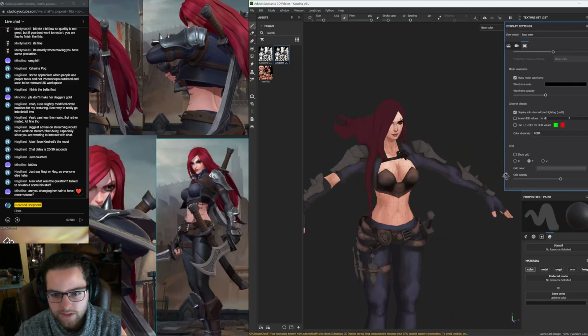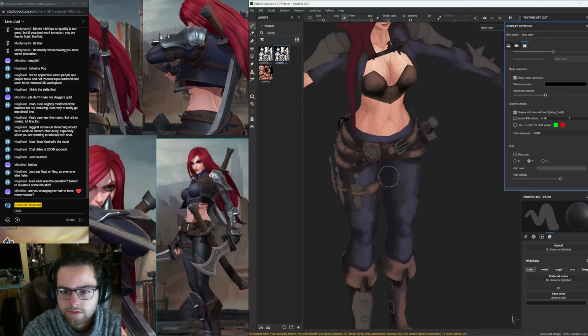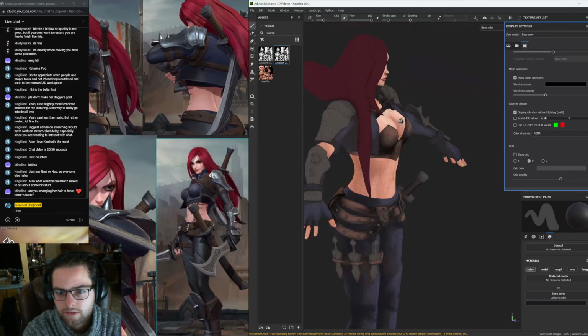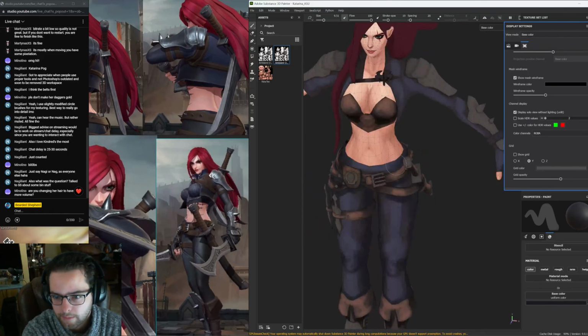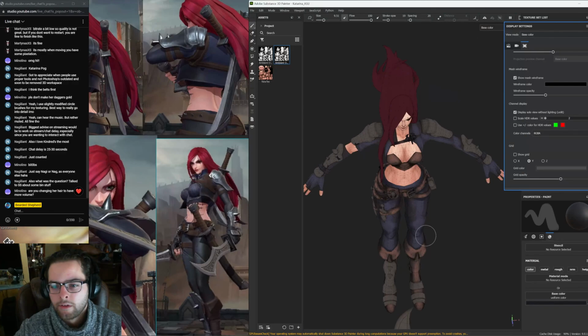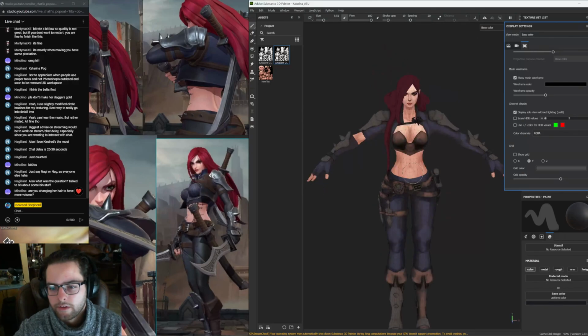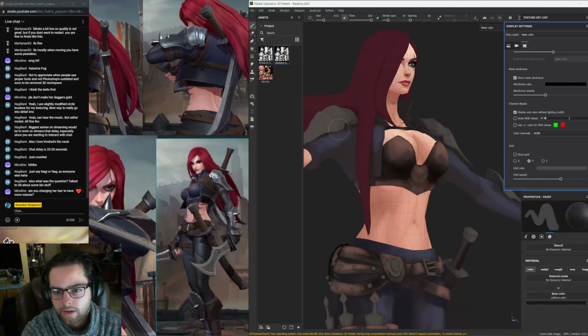I think that was the only area that I received complaints about. I don't remember if I thickened this part as well, but I might have. Okay. Symmetry true.